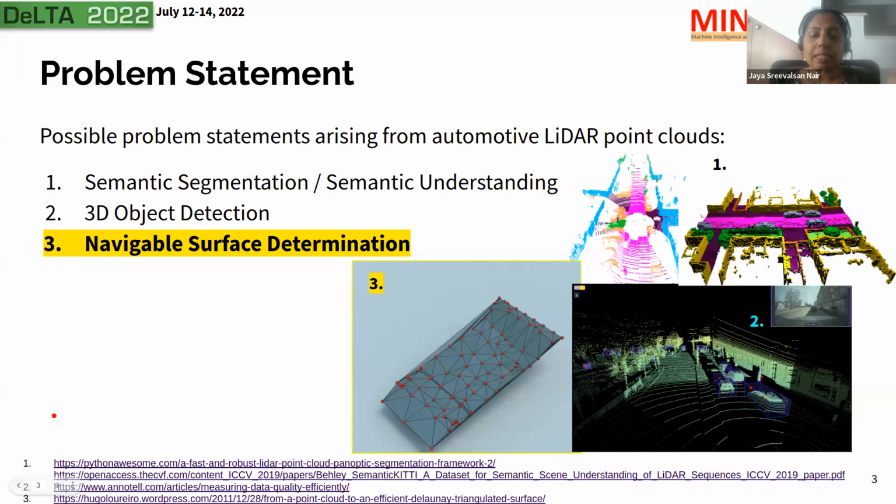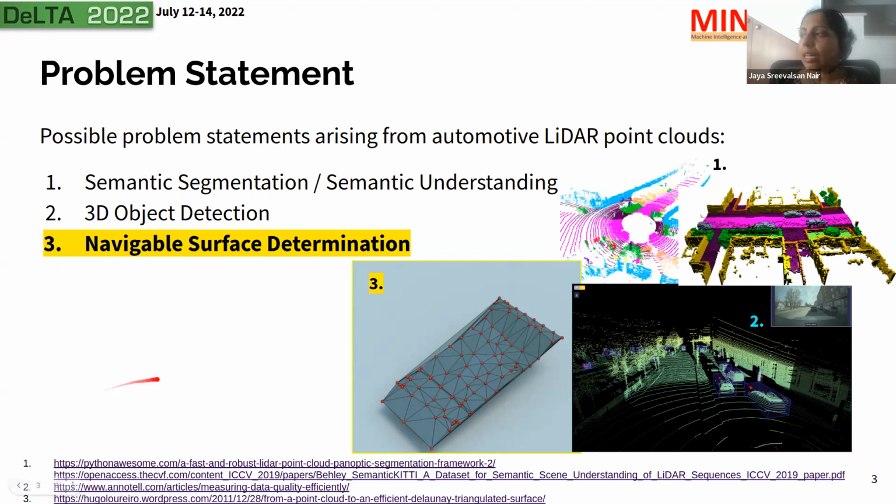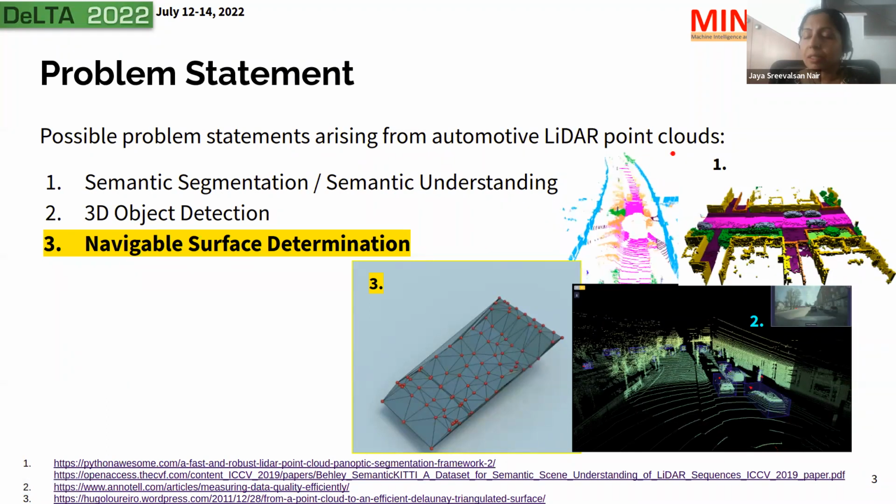The general data analysis that is implemented on automotive LiDAR point clouds includes semantic segmentation, which is where points in the point clouds are labeled by an object type such as car, truck, pedestrian, building, etc. And then we have something called the semantic understanding of a scene, where one predicts if the voxel in the point cloud space will be occupied in the future and what type of point will be occupying them. We then have 3D object detection, where we try to detect 3D bounding boxes around objects in the scene.